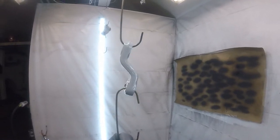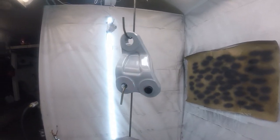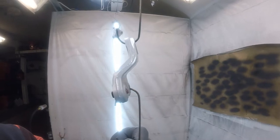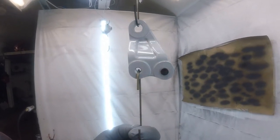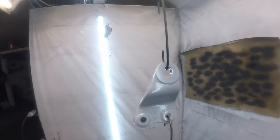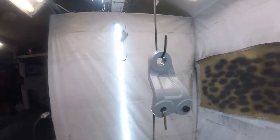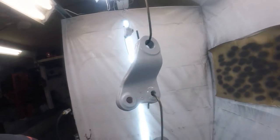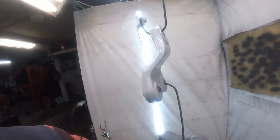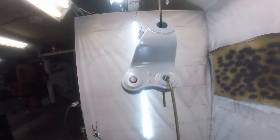Got a light coat of clear on it. It's actually my first time using the clear. It comes out pretty good. It's not a super high gloss, which is good. It is a high gloss, but it's not nothing crazy. I think that was a really cool idea that I did, where we just coated the bare sandblasted and gassed out aluminum. It has like that white factory look to it.